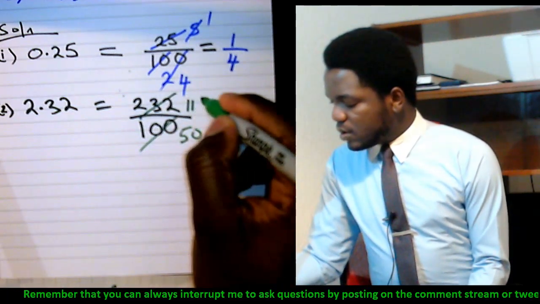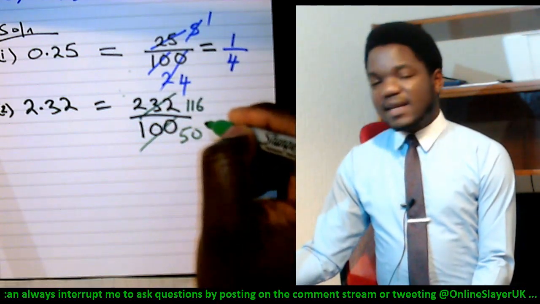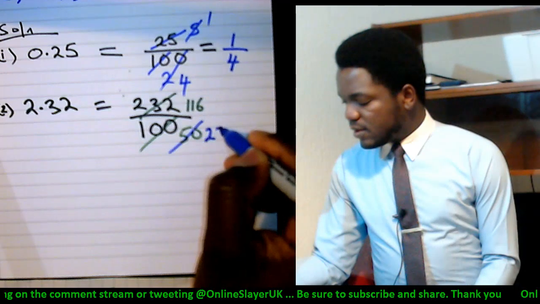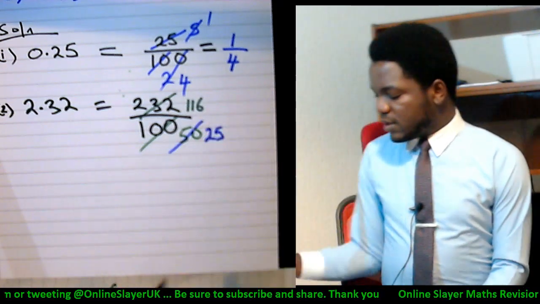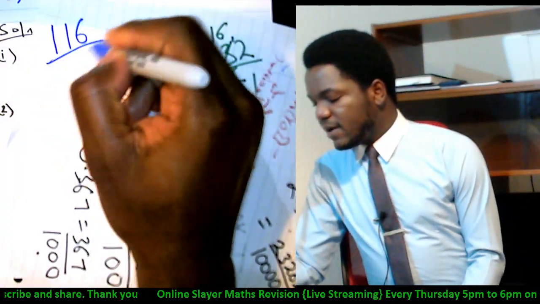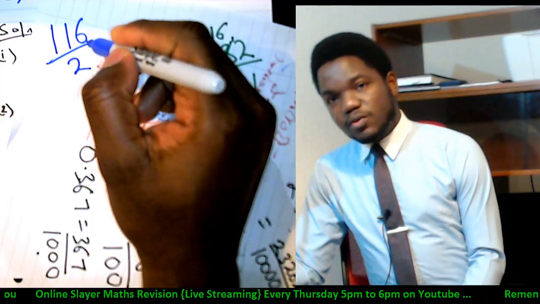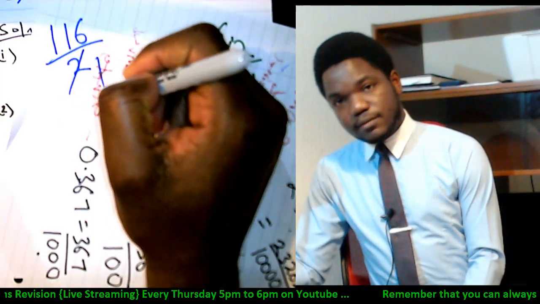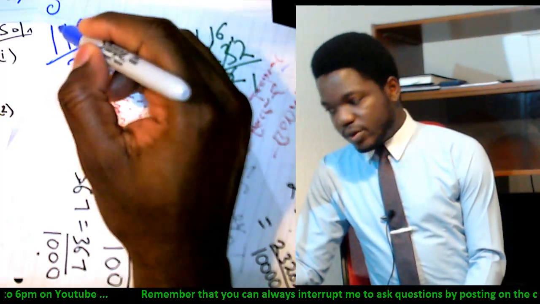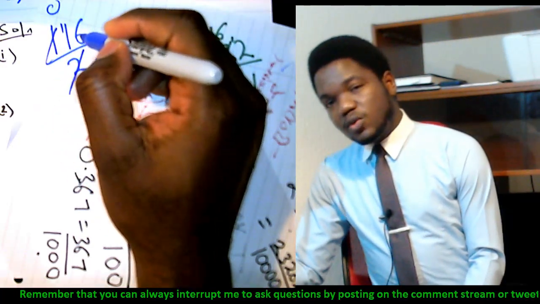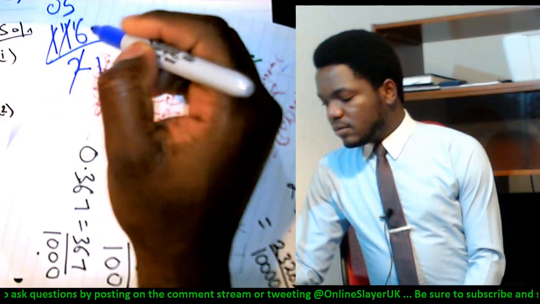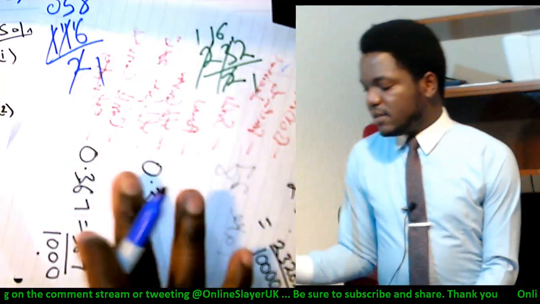Take note, that is also an even number. So 116 over 50. Because it is an even number, we can still divide further. How many 2's do you have in 50? 25. How many 2's do you have in 116? Again, you can quickly do a rough calculation here. 116 divided by 2. Because it's an even number, we believe 2 can go in it. 2 in 2 is 1. 2 in 1 is 0. 2 in 11, because it's 0, the remainder is 1. So it becomes 2 in 11. 2 in 11 is 5. And what's the remainder? 1. 2 in 16 is 8. 58.